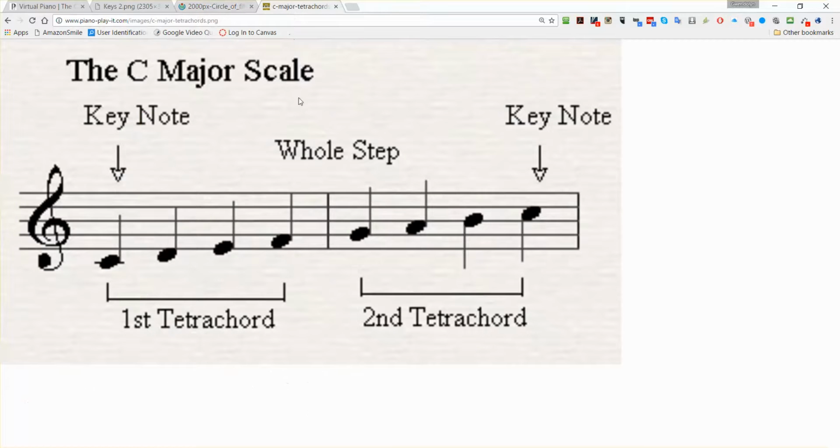If you understand the tetrachords, 4 notes, whole step, half step, whole step, half step, and how we get the key, on the sharp, we go up 1, 2, 3, 4 to the first note of the second tetrachord. That tells us the next key. And from that next key, we go up to the next tetrachord, which in this case would be D. So forth and so on. So from C to G, from G to D, so forth and so on. So we go ascending for the sharps. For the flats, we simply descend to the next tetrachord. And notice that's F, which is the next key on the circle of fifths.